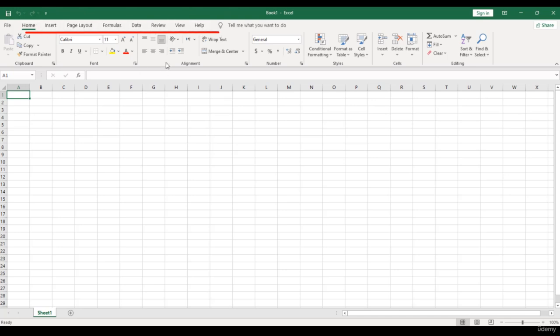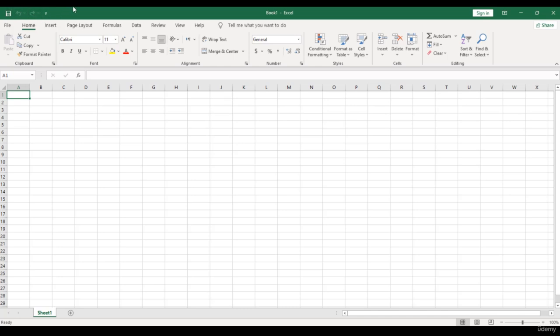As standard, another point to note is just above the ribbon here, in the top left hand corner of your spreadsheet, you have a quick access toolbar, which by default contains your save, your undo and redo buttons.